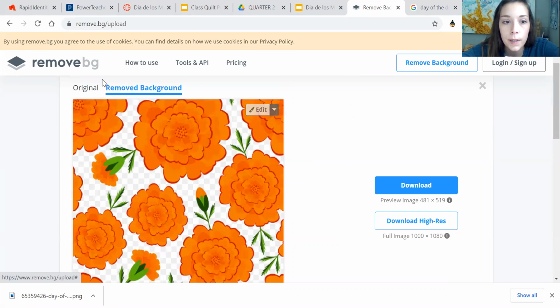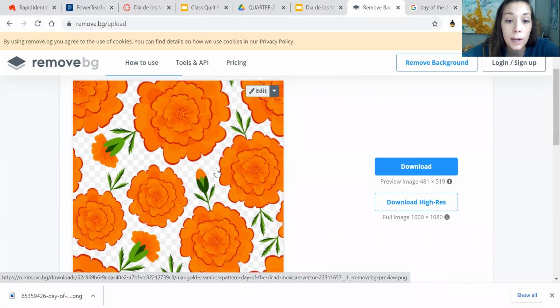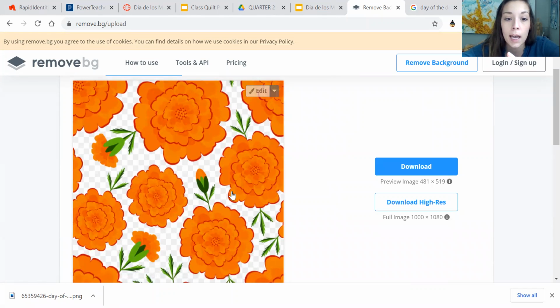And there you can see, in the original, I had the white background. And once it removed the background in this program, you can see your checkerboard, okay? So this is what we want to happen.